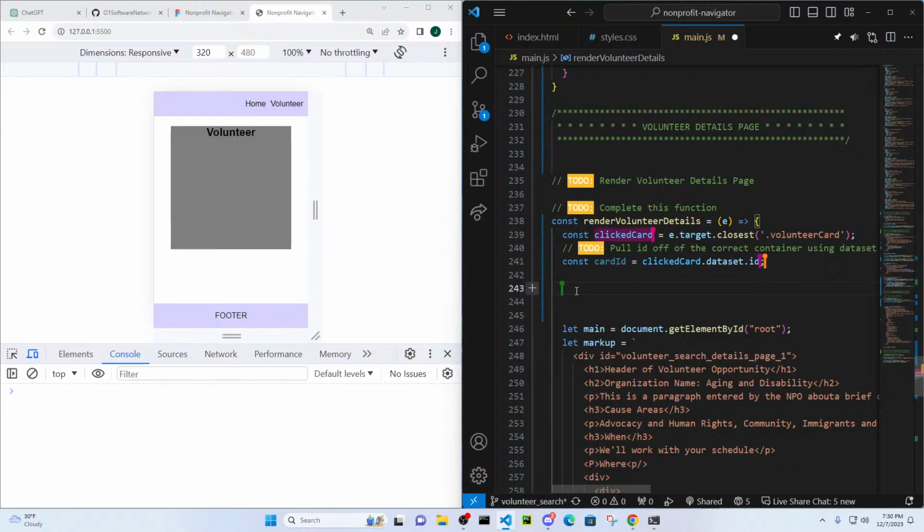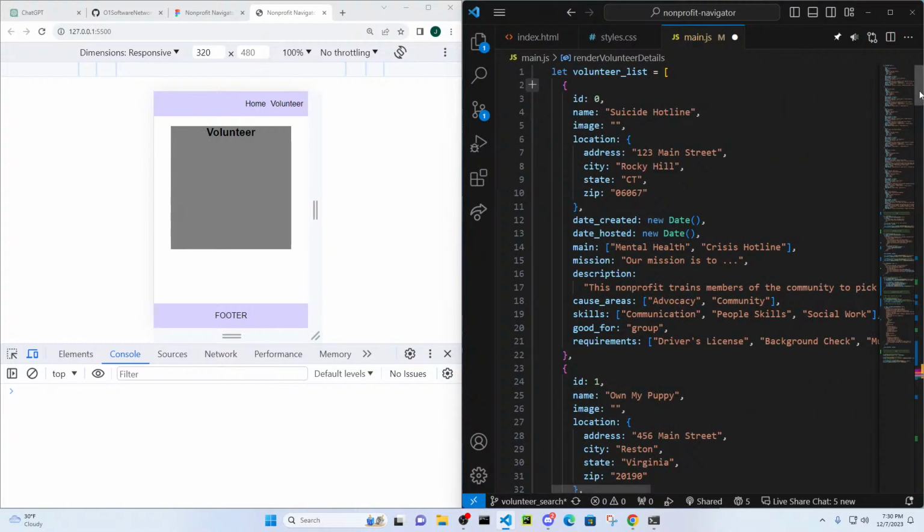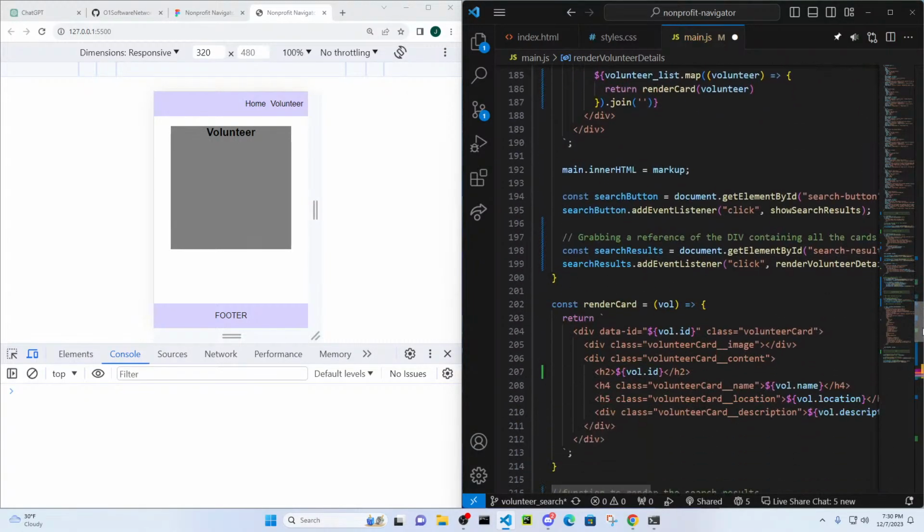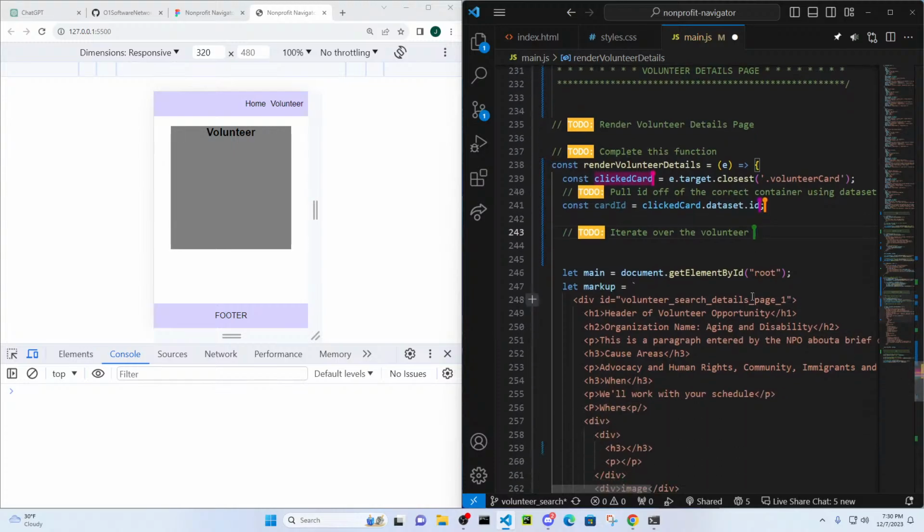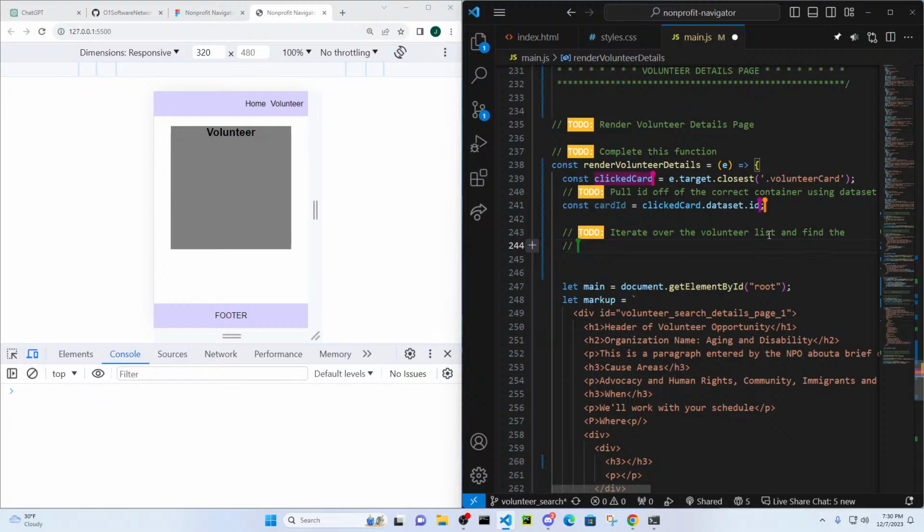So there's a few different methods you can use, a few different strategies. I'm going to challenge a couple different people to try it a couple different ways. Basically what we want to do now is iterate over our volunteer list that starts on line 1, and find the volunteer object with an ID that matches our ID.